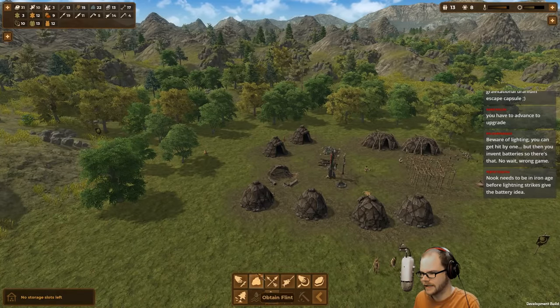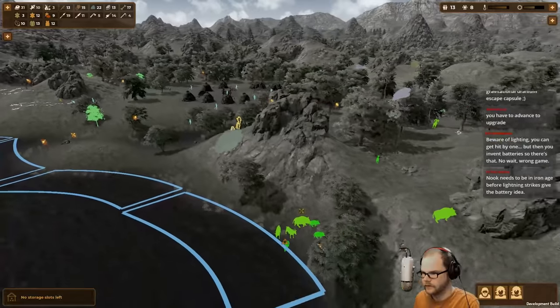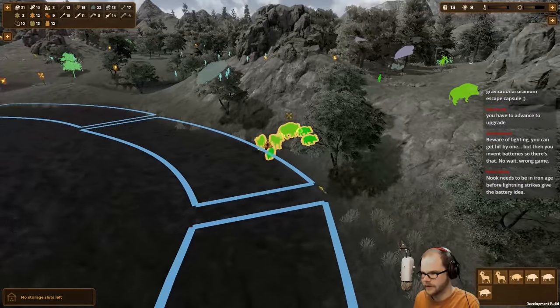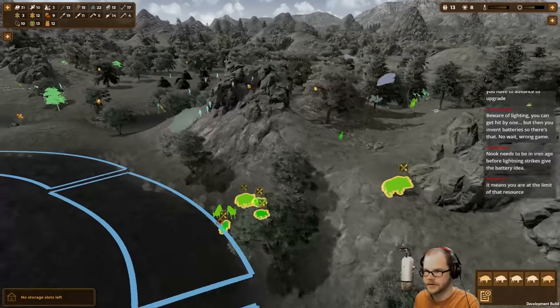I don't know that we need to collect anything else. Let's go hunt. So I'm going to grab... Here, three people right here. Let's go hunt. Oh, they already are going over here to hunt, but let's go grab all of these. Can I tell you to hunt all of these? Hunt all of the boars.